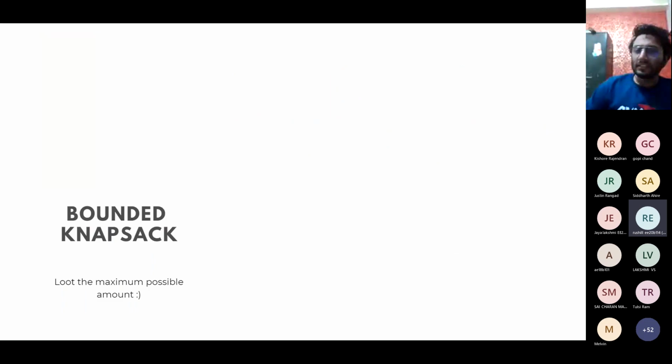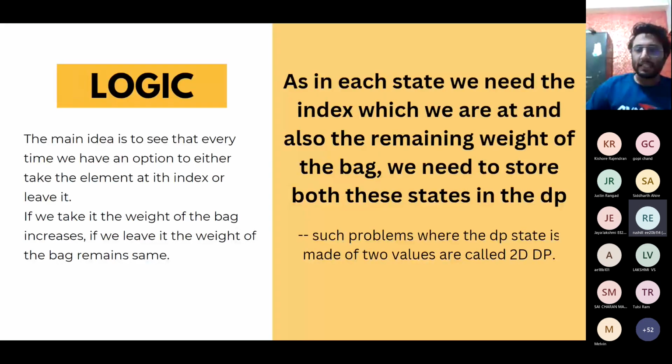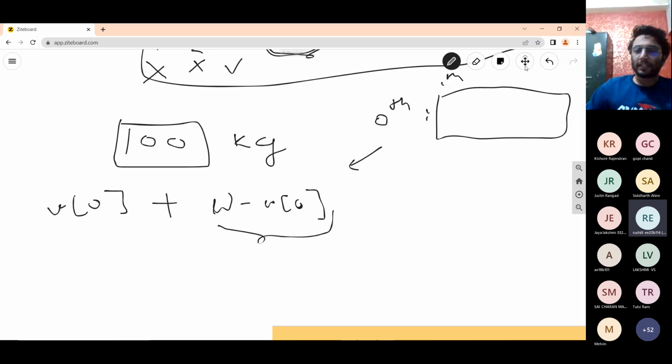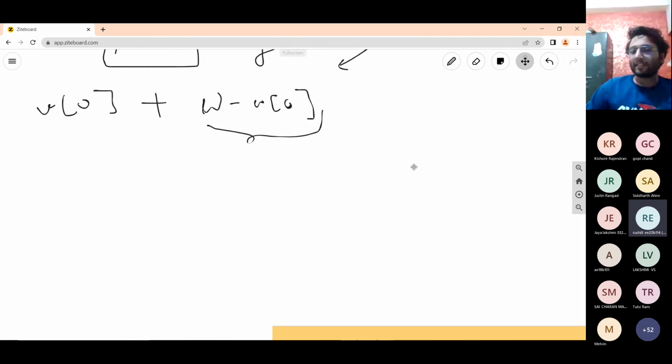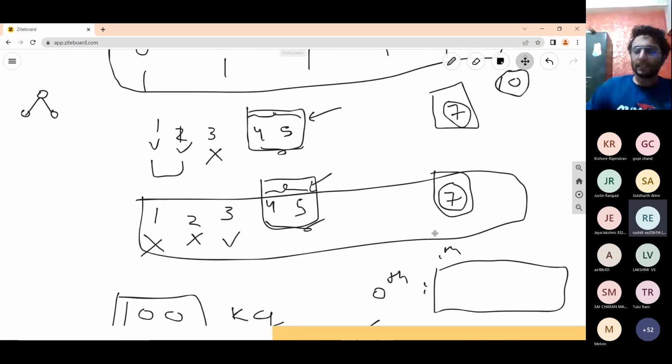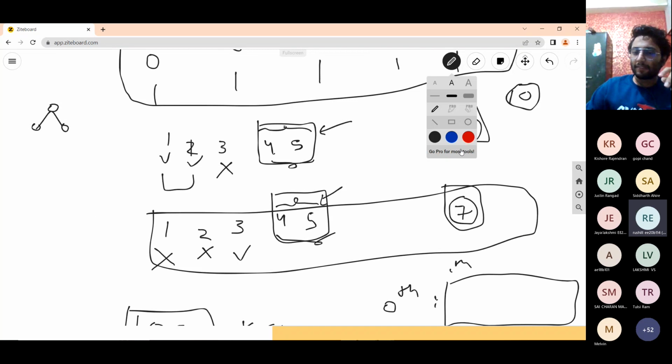So at each state, what is the DP state in this case? The DP state is the state that defines your subproblem. What made me define that this problem is getting repeated? I was told that the weight of the bag that I can carry is 7 kgs.